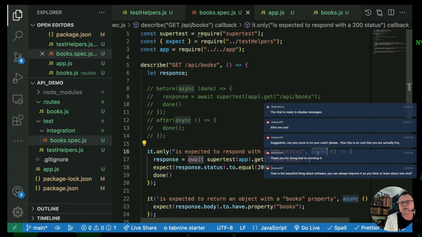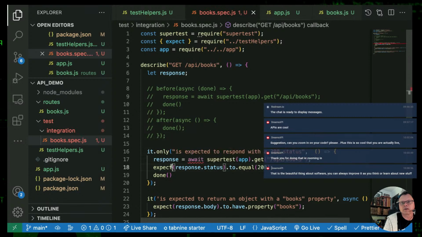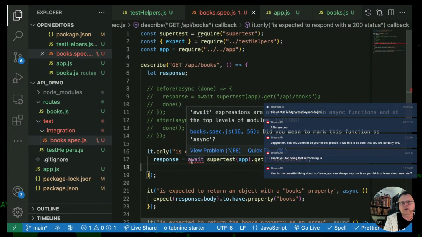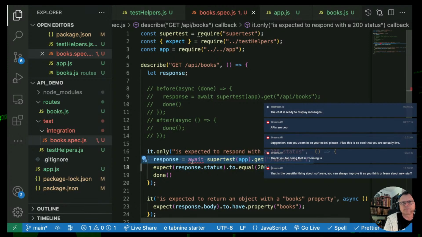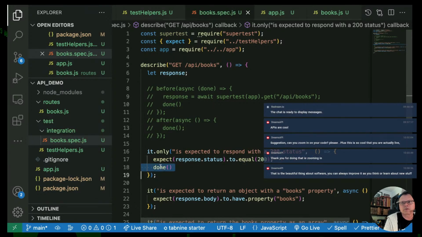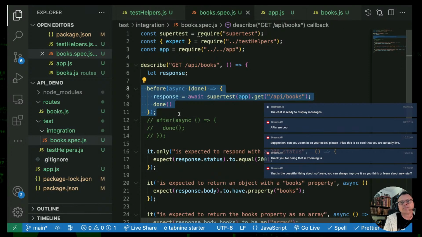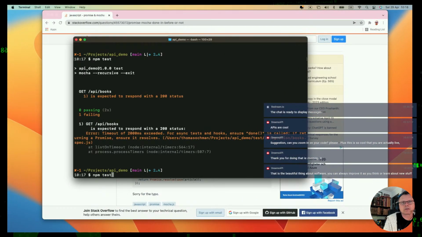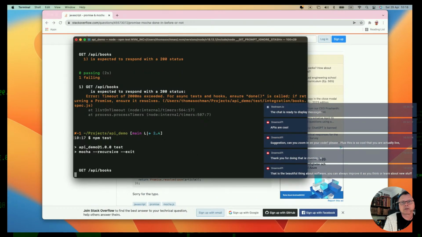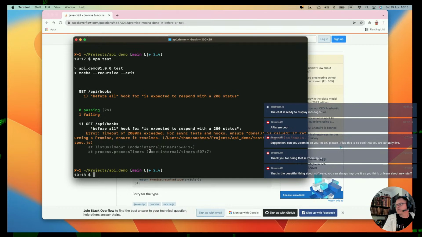Let's try another thing. Let's remove this. Let's get rid of this. Let's reinstate this. Let's comment this out. We don't want to do this. And let's test this, and we get the same error again. Okay, so interesting.